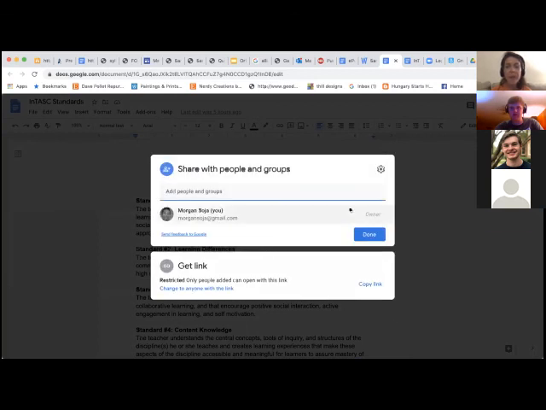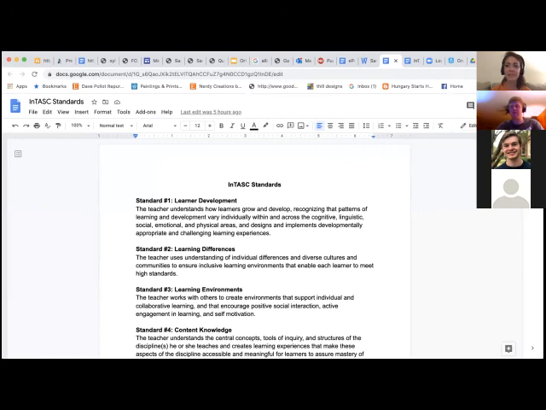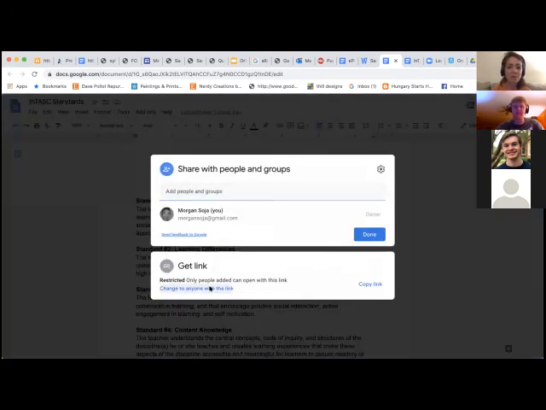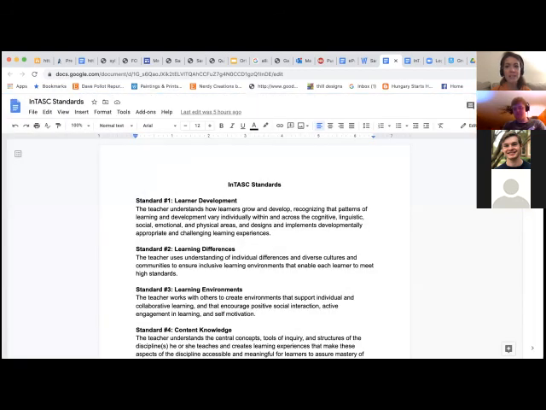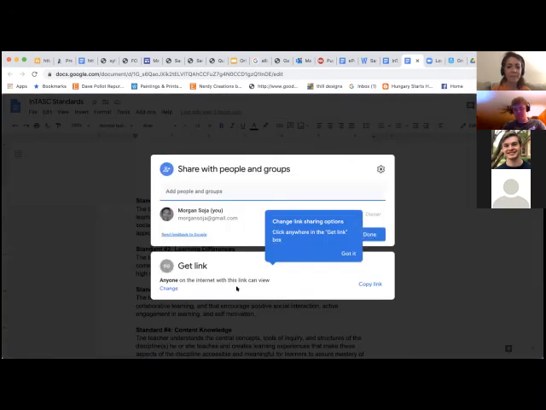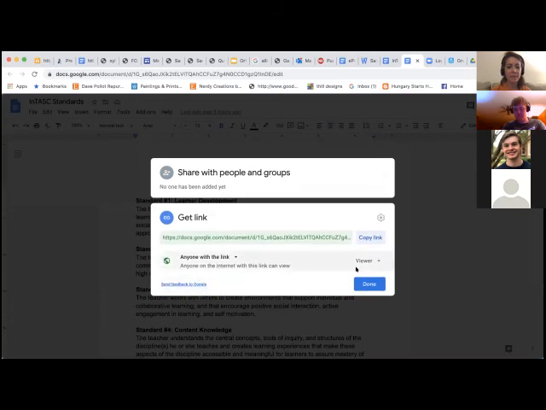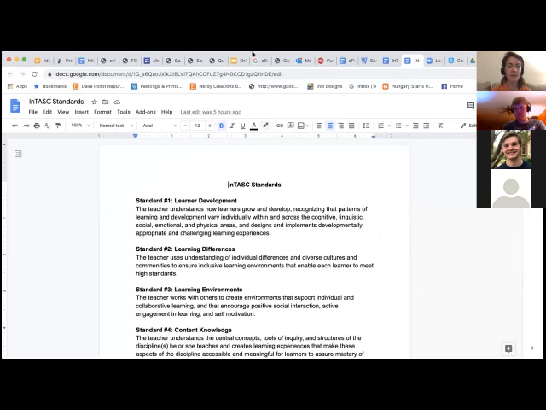Let me go ahead and, ugh, boo. I can do this afterwards. We don't necessarily need to do it right at this moment in front of y'all, but I will make sure that I change the permissions on these so that you guys can see them. Maybe not so that you can edit it, but you should be able to view it at least. Let's hope that that's what's going to happen when I make these changes here. Get link, anybody can view. That should be correct. And I just did what I said I'm not going to do, which is do that right here, right now.